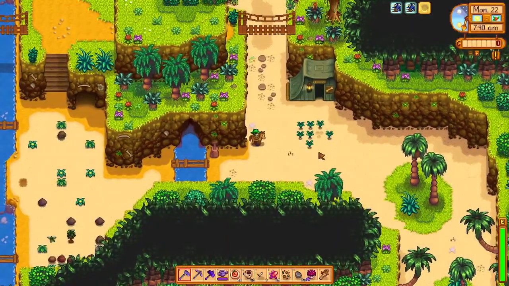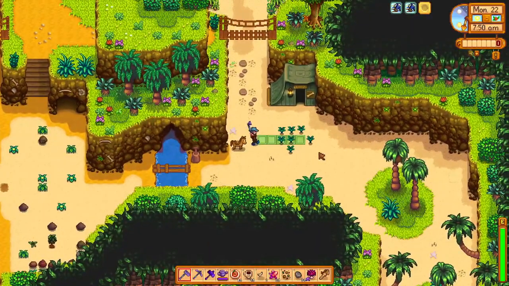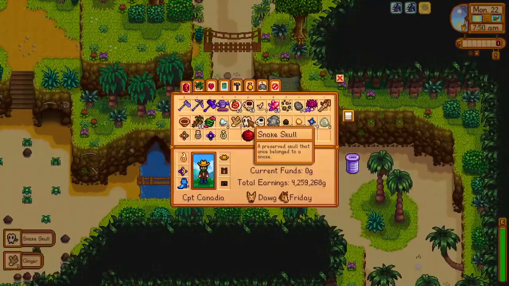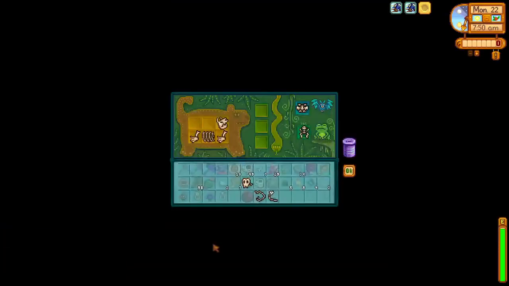We'll quickly first dig up the ginger and the artifact spot here. Unfortunately, we can't really do both at the same time, but that's okay. We got a snake skull, which we already had some of those, but we can go ahead and just donate this one right here for convenience. And that puts us at needing only one more snake vertebrae, which is found from artifact spots on the farm area of Ginger Island. And we also will need the fossilized spine, which can be found from fishing in the dig site river or digging artifact spots at the southern beach.